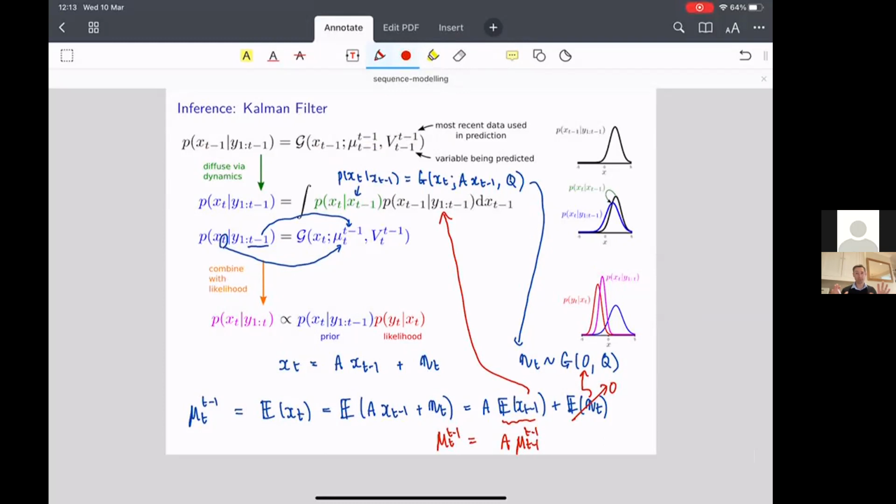Okay, so that's computed the means. Let's compute the covariance as well. So in order to do that, I need to compute what the expected value is of xt times xt transpose. And then we can take away the mean in order to compute the covariance. So let's give ourselves a little bit of room for doing this. We're going to need some extra room. So I'm going to carry out this calculation in this little space here.